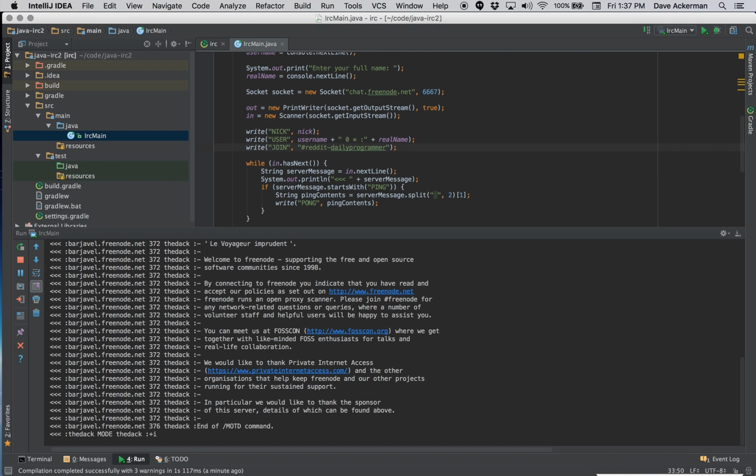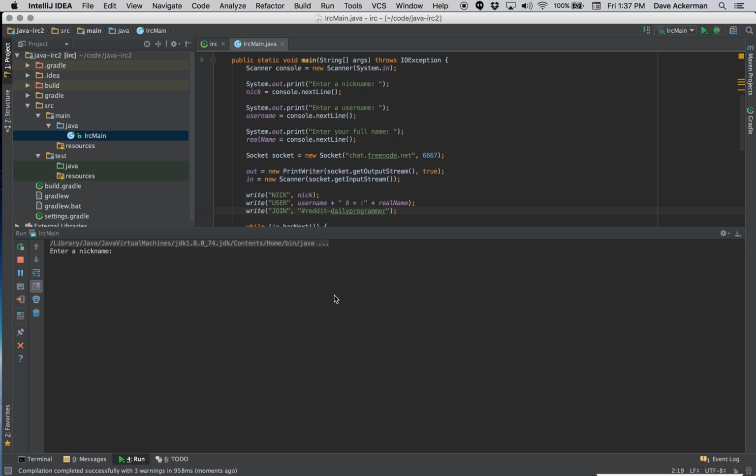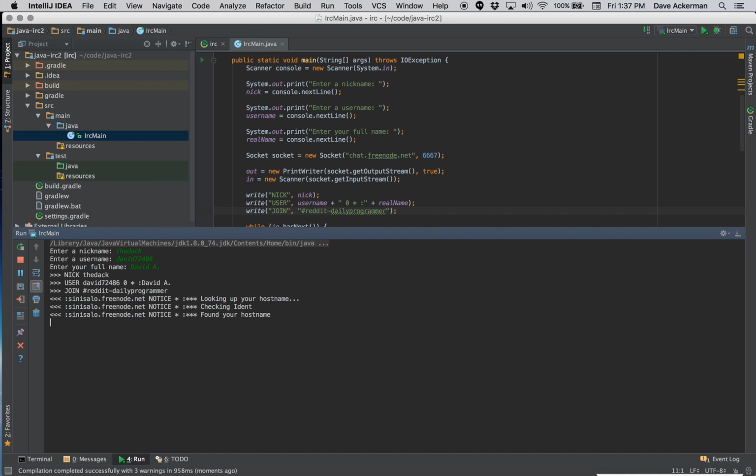We could also make this an input as well if we wanted, but I don't want to type this out every time. Well, it looks like here there's no ping yet. Let's just rerun the server. All right. And we called join, as you can see.